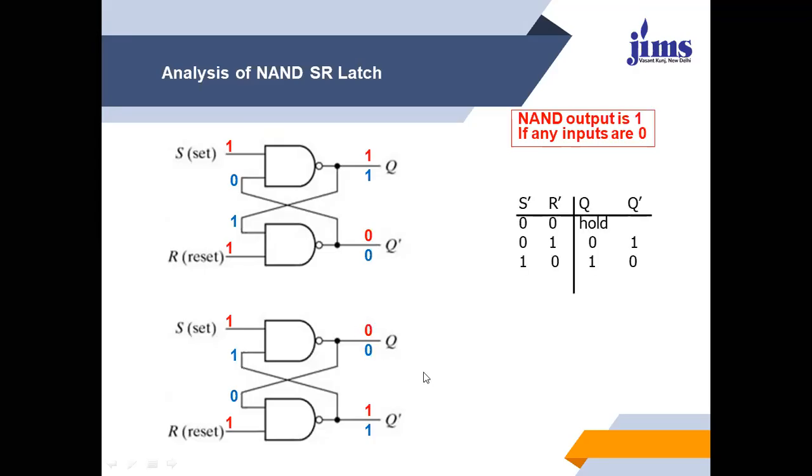So here I have inverted it: instead of S and R, I have put S bar and R bar. Whenever S and R are 1, 1, then S bar, R bar will be 0, 0. So I am making a similarity between the SR NOR latch and the SR NAND latch. So I have put it in the same manner. For the 0, 0 condition is hold. Whatever is the previous output, that will be stored in the flip-flop. With SR equals 1, 1 or S bar, R bar equals 0, 0, the concept is the same.